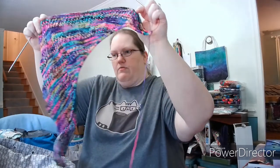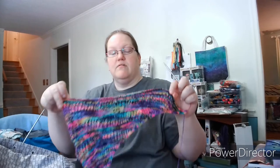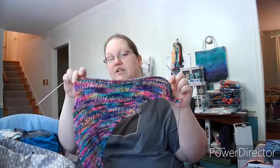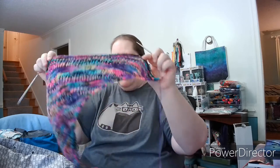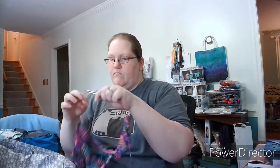Michelle of Bendy Stitchy was working on — I think she's finished it now — a Hitchhiker scarf, named the Hitchhiker scarf because the teeth on the side number 42, which is fantastic. I kept trying to figure out why she was calling it that — if you know anything about Hitchhiker's Guide to the Galaxy, that's amusing. That pattern is very similar to this but it's all stockinette versus having any lace. I might do that pattern in the future because I love the way this knits up and the little teeth on the side. Doing one without lace might be slightly easier and a little bit faster.